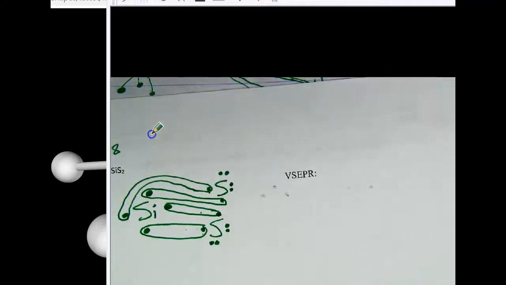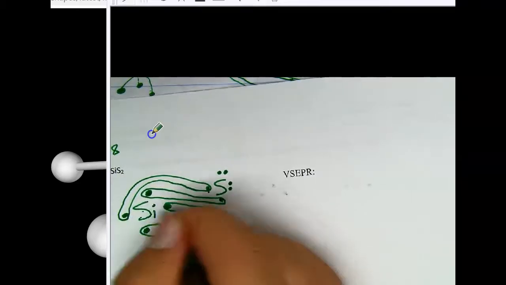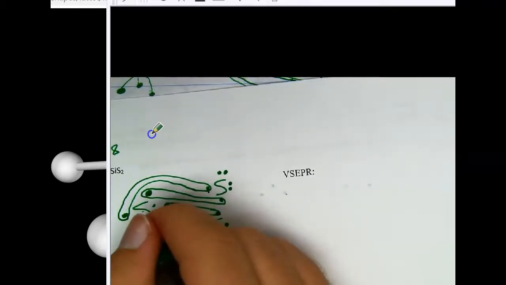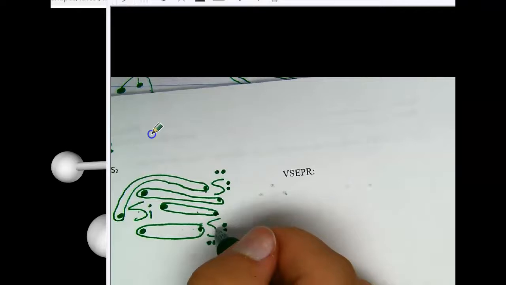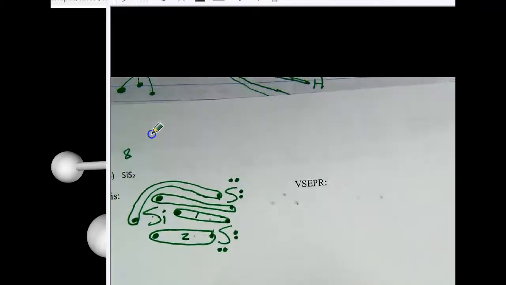If you look at the silicon, you've got 1, 2, 3, 4, 5, 6, 7, 8. Now, what you see here is how many bonds are between the silicon, the center element, and sulfur. There's 2 bonds between those 2 elements.